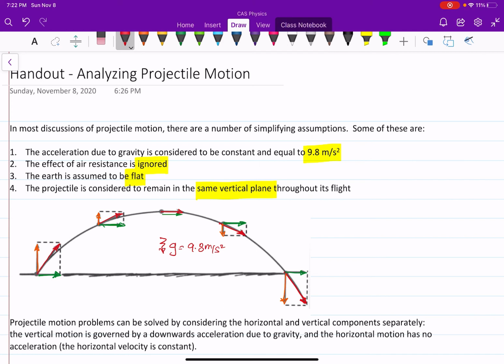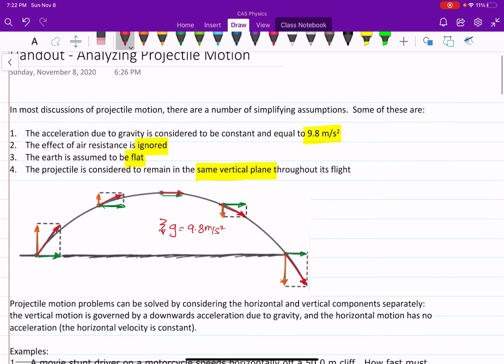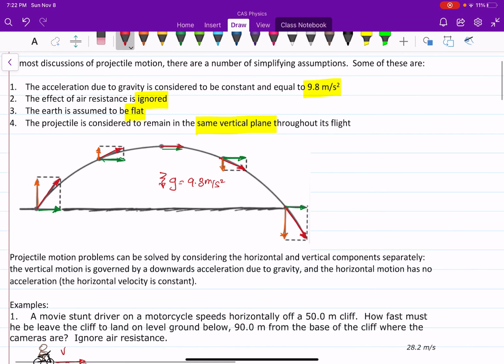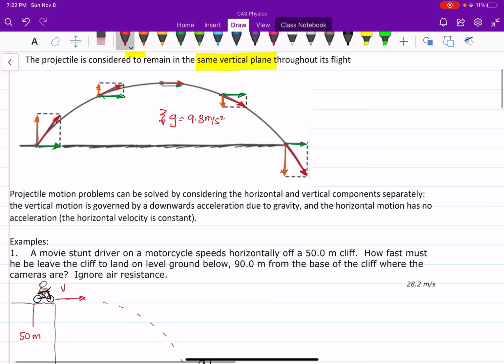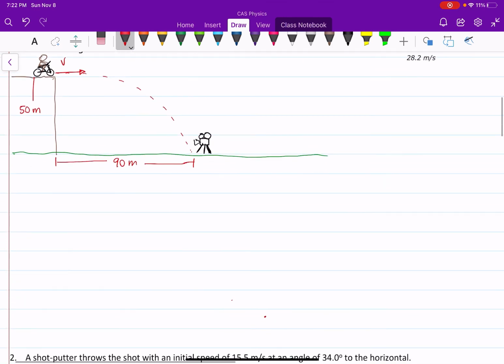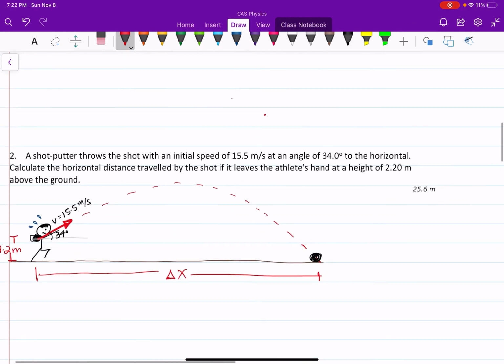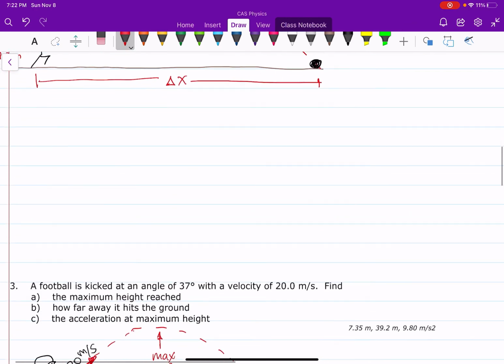Okay, and we're going to look at these vectors, and we're going to break them up into their horizontal and vertical components whenever we solve these problems. So coming up, in the next few videos, we're just going to go through the examples one by one. So follow the next videos for a detailed solution to all these problems. Okay?